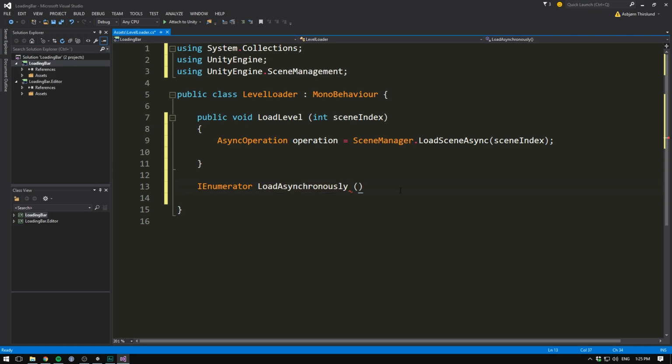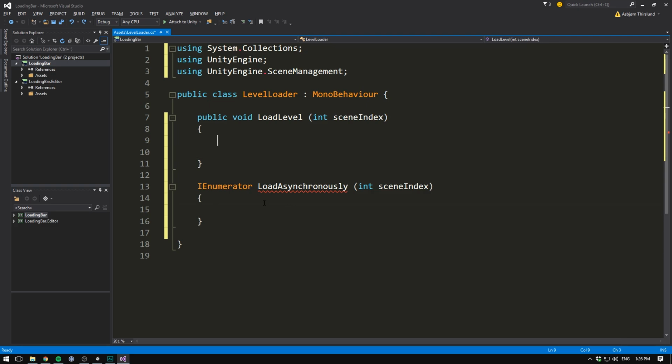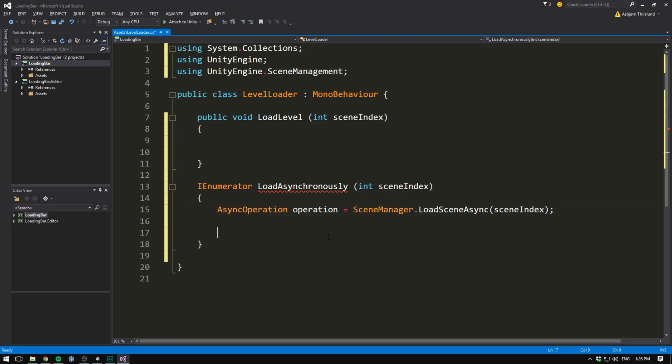Then as an argument, we'll also want to take in the same scene index. And we can now put this line of code down here instead. Then we can create a while loop, and this loop will continue running as long as operation.isDone is equal to false. Or if we want to write this in shorthand notation, we'll write while the operation is not done.